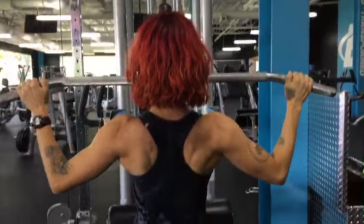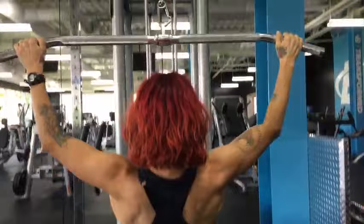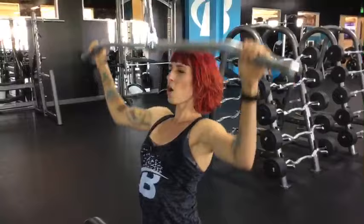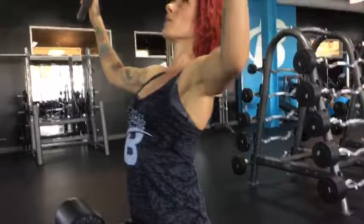Sometimes I'll get clients that do some pretty funny stuff when it comes to pull downs. You wanna make sure that you're not rolling your shoulders over and that your chest isn't caving in. You wanna keep those lats, which is the part of your back that you're working right now, the main part, nice and open and wide. And again, just pulling down a little bit lower than the chin. And that's one warm-up set.